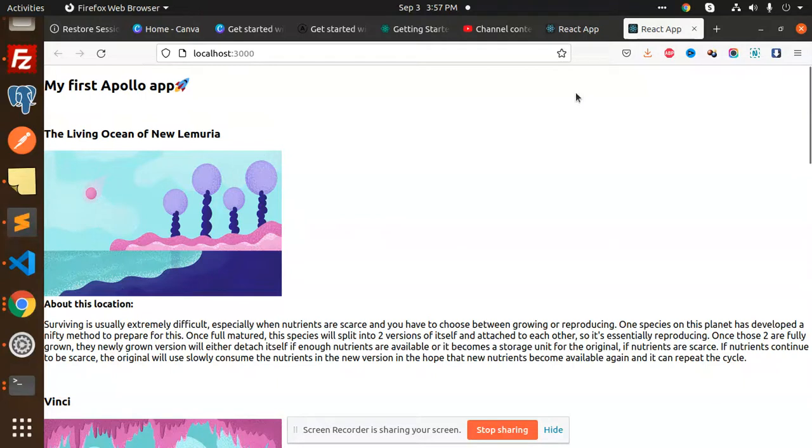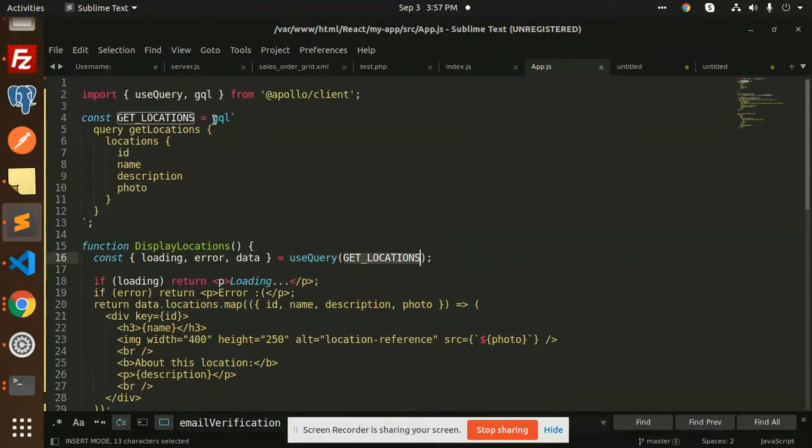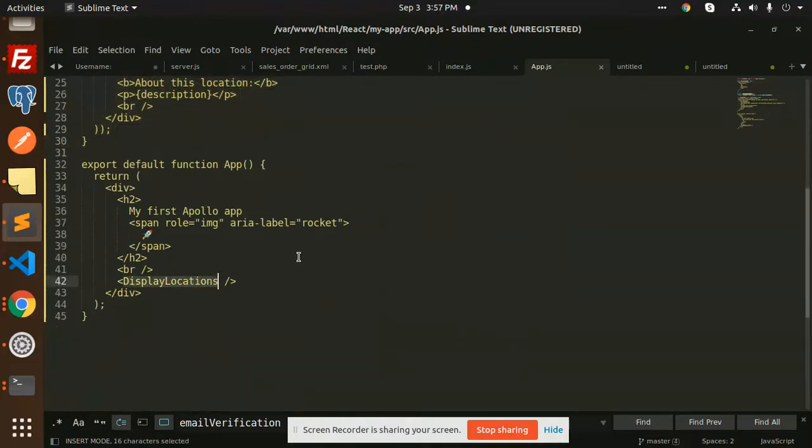This is how we can use GraphQL to implement Apollo client to fetch the data in your React project. Okay, so here we are fetching the data. You can see that we have fetched the data using your get locations query. We have already passed the route from which we are going to fetch the data, and we are just rendering it and showing it in the function app.